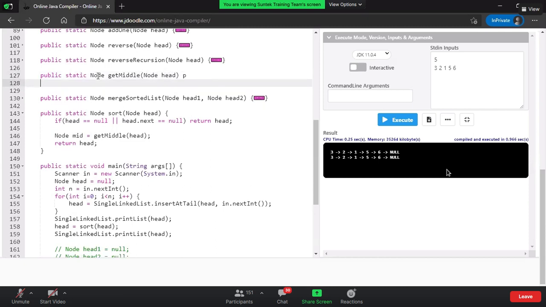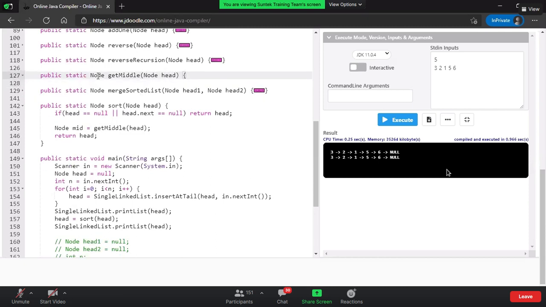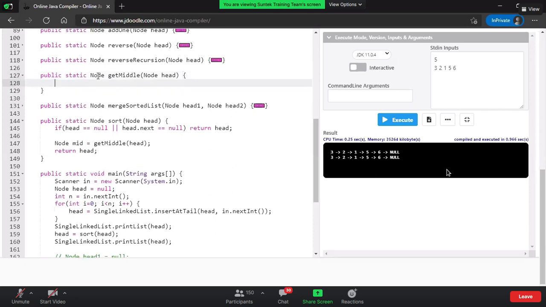There are two approaches we discussed yesterday. The first approach: find the length, then find the mid, then go till the mid and divide from there. Or we can use the slow and fast pointer approach.